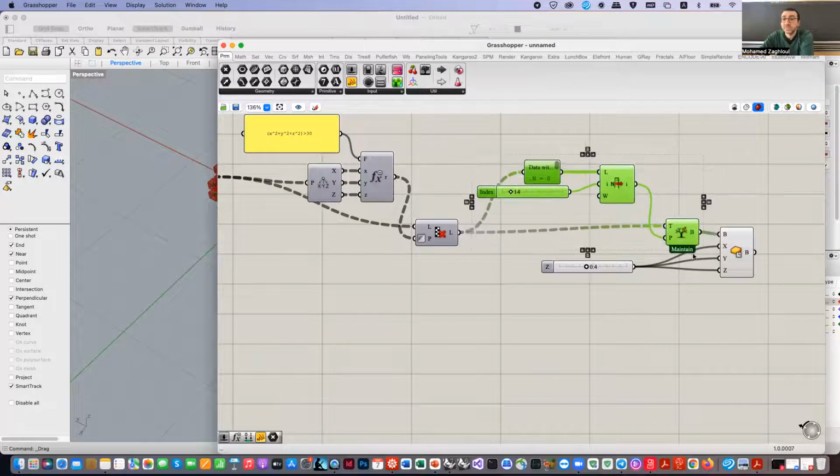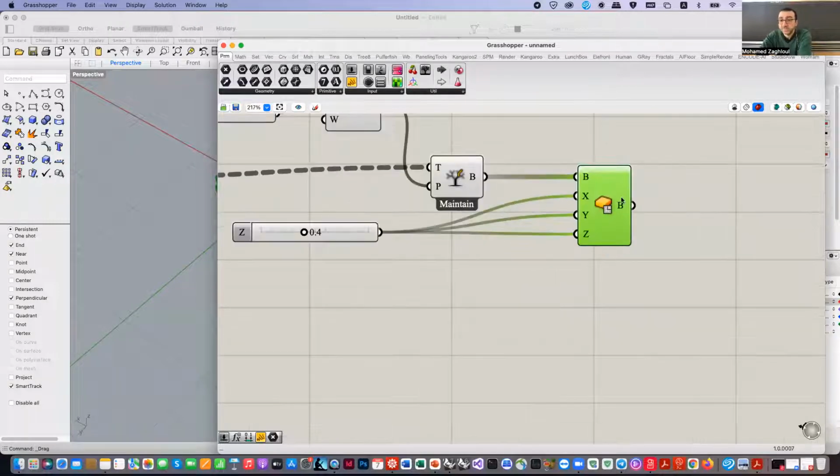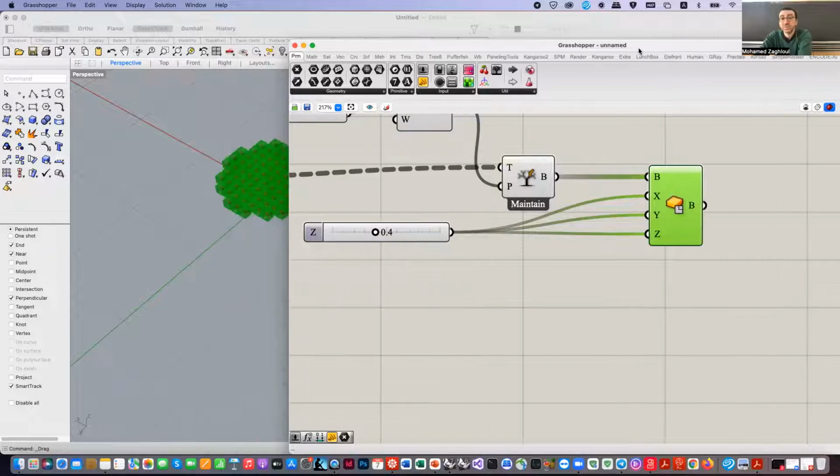The last thing that is important for this course is that now I generated these things, but I want to export them to Rhino, and then I can export to any CAD software. So if you click on any of these outputs, right click, you can here call bake. If you click on this, it will export the model as a 3D, because at the moment you cannot select anything here in Rhino.